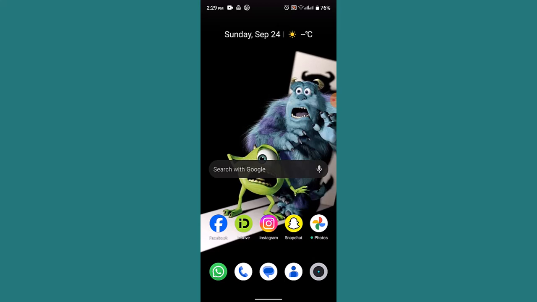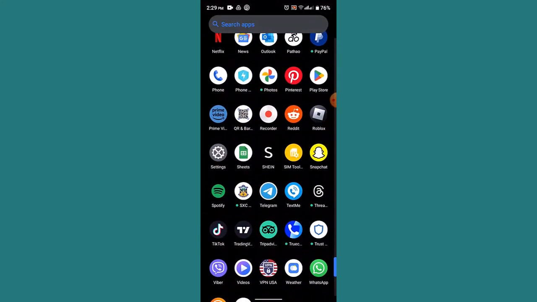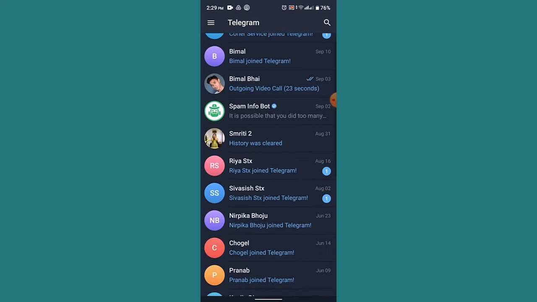In this video, I'm going to walk you through the steps on how you can fix the Telegram email login issue. Now, if you're experiencing login problems with Telegram related to your email, here are some steps you can follow in order to solve your issue. So in order to fix it, the first thing you need to do is check your internet connection. While you're trying to log into your account, maybe you have a poor internet connection, and that might be the reason why you're unable to log into your account with your email address.